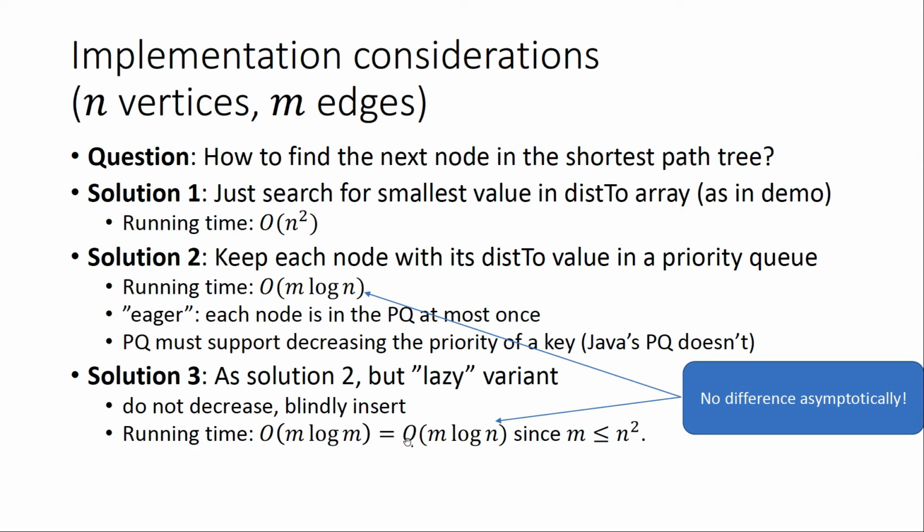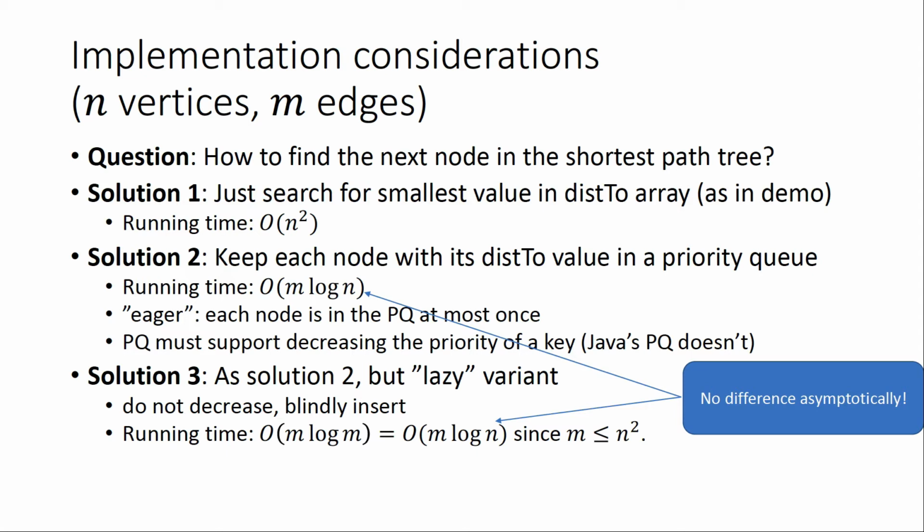But asymptotically, it's the very same number, because the number of edges is at most the square of the number of vertices in a complete graph. Then you take the logarithm of this n squared, and you see, oh, this is just 2 log n, and it's the very same running time asymptotically. Of course, you would notice a difference, but it's not a big deal. You can just use Java's priority queue and insert elements blindly, and it's going to be fast enough, and much, much faster than what I just showed you, going through this dist2 array all the time.